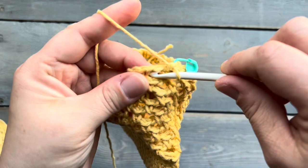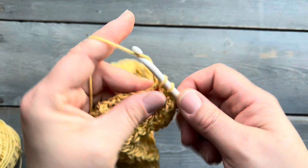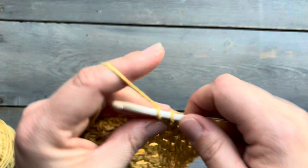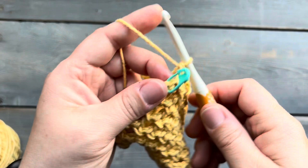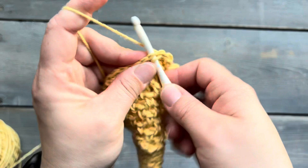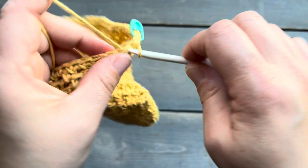I'm placing my stitch marker back because again, we're working continuously in the round. We're going to single crochet into the chain two space, and then single crochet into each of the single crochets from the row below, and each of the chain two spaces, and repeat that until we get back to the beginning. If you're following along with my same counts, you should end up with 44 single crochet stitches. For the top handle, we're also working continuously in the round, so we're not going to be joining with a slip stitch. To start round two, we're going to do a single crochet into each stitch around, and repeat that for rounds two and three.